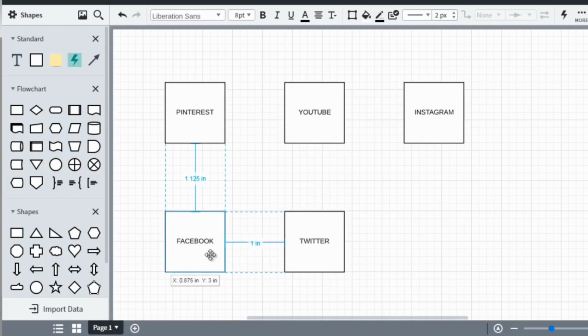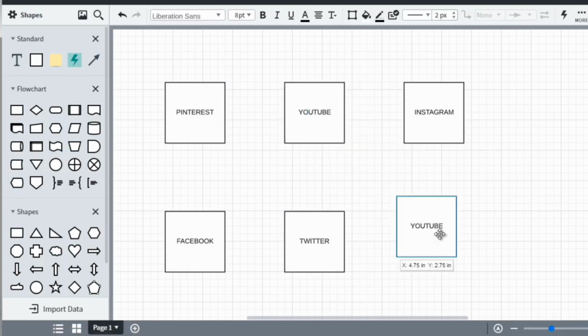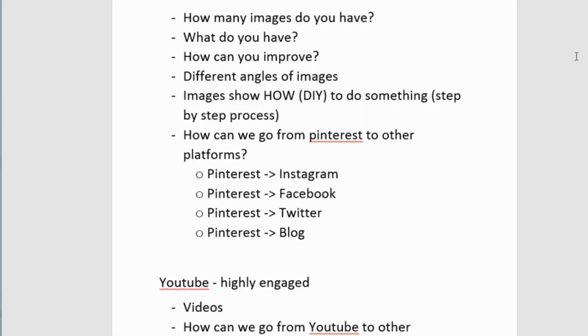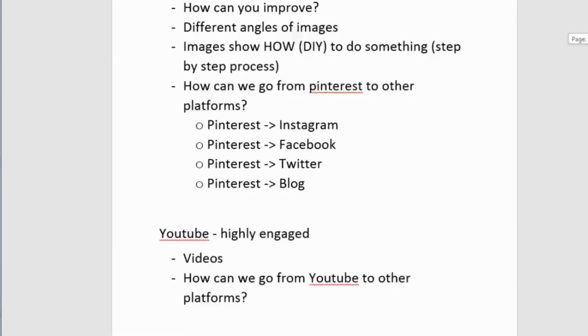So I don't know if you can tell, but I'm actually aligning things with Lucidchart. So it's very convenient in that respect. So you can see on the left side is 1 inch, on the right side is 1 inch. It just makes things nice and organized, so that when you begin to implement the process, you don't have to think which goes where. And of course, last but not least, we have the blog. So let me just double check this. So we've got Pinterest, 1, 2, 3, 4, 5, 6.